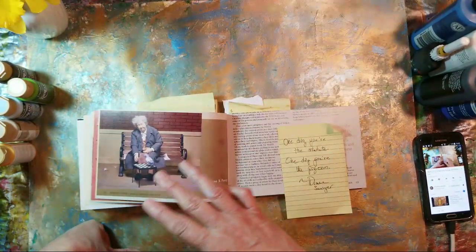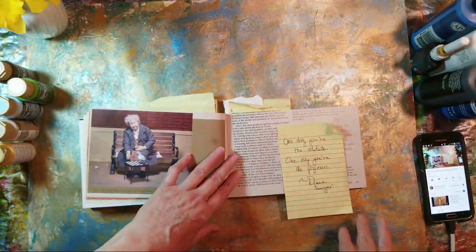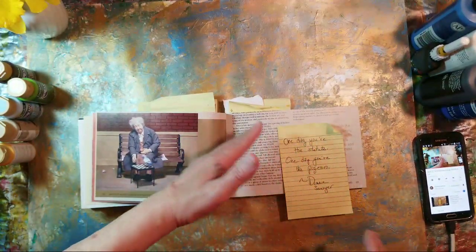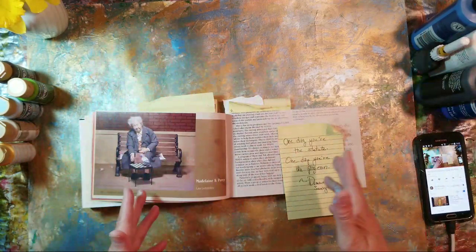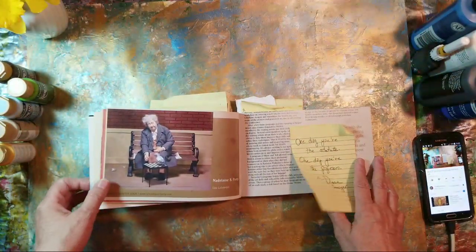I woke up and I said, I can't take this room that I'm creating in anymore. So I actually did sort out some things. I'm not going to say that they're all put away in a good spot, but at least I have my paints in a spot where I can get them. I have my inks in a spot. Well, after tonight, they'll all be all messed up again, but I actually did that today.